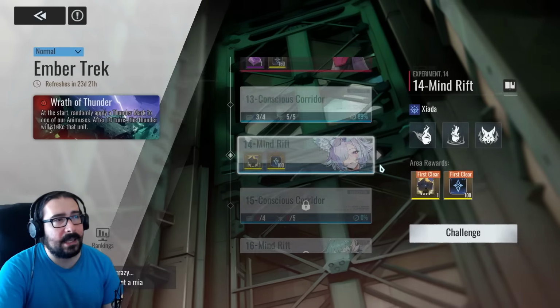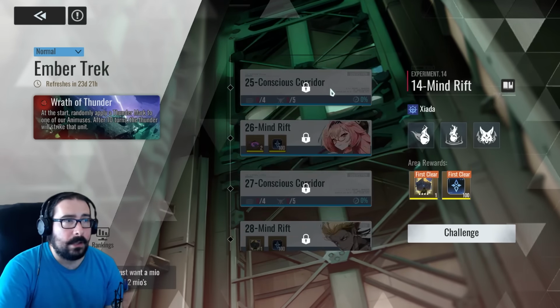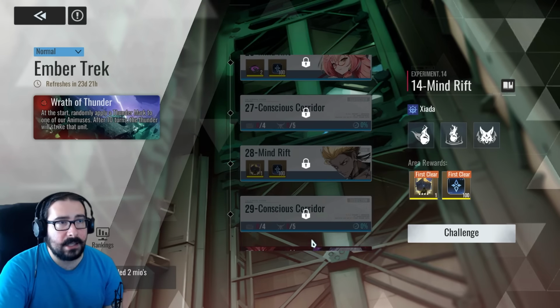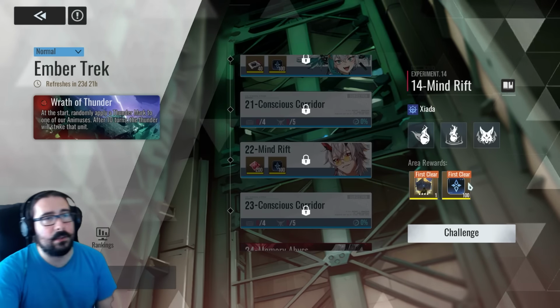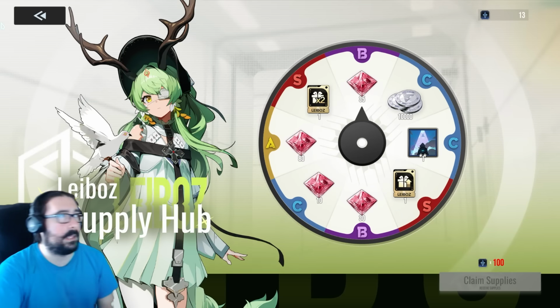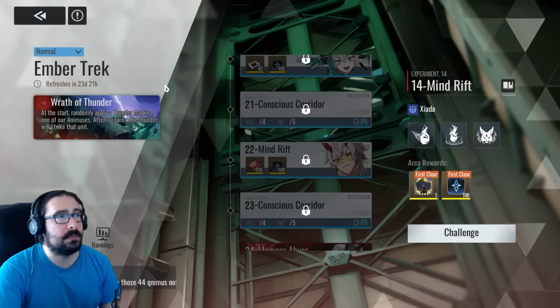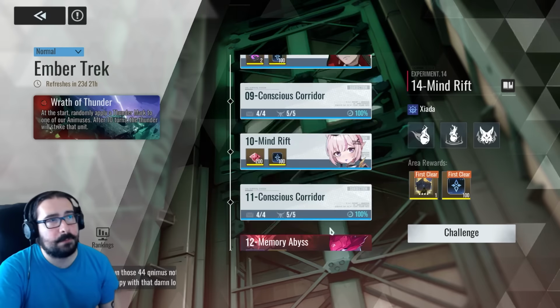The Ember Trek is a deep-going tower with multiple encounters where you go inside, you clear the stage, and then there is a boss fight. You win and you get these coins that you can then use at the supply hub to spin and maybe win something. Sometimes you do, sometimes you don't. They get progressively harder. I didn't really spend too much time on this.